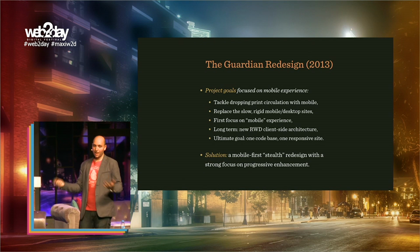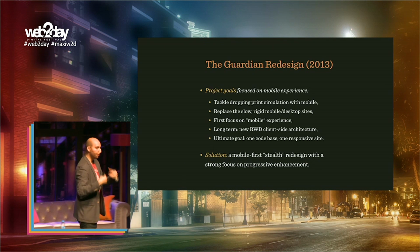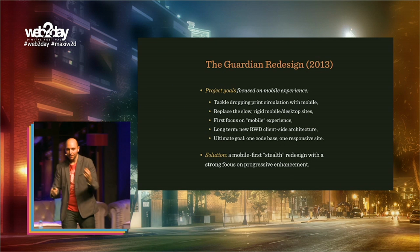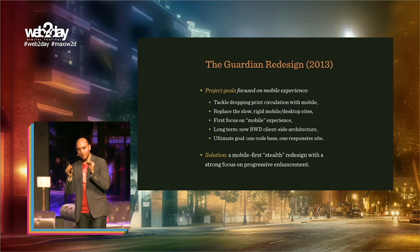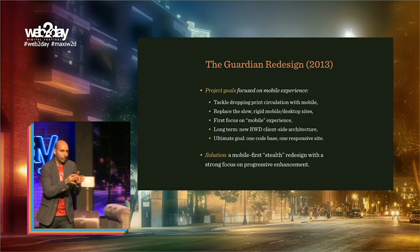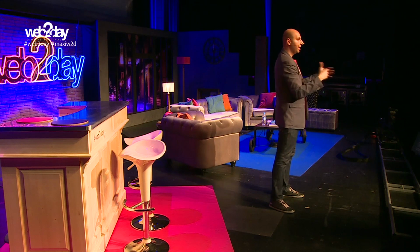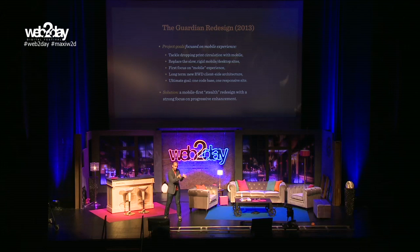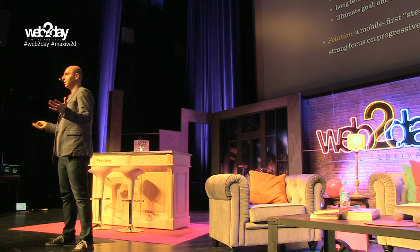So in their case, what worked best was a so-called mobile-first redesign. They just took what they had already and built on top of it. Basically, they forked the mobile site, optimized the hell out of it, and introduced major UX improvements, performance improvements, and content improvements. Really made it clean and polished. And then they started to approach the tablet view, to grow from the mobile view to the tablet view, to see how much time it takes, how many resources, how much money. And then from tablet, they went on to desktop, so that in the end they would cover the full spectrum from the small screen to the very large screen, and they could replace the existing sites.